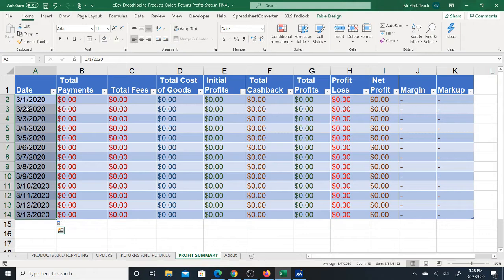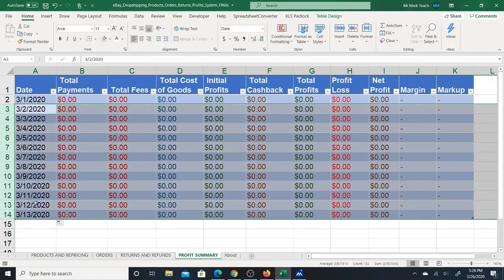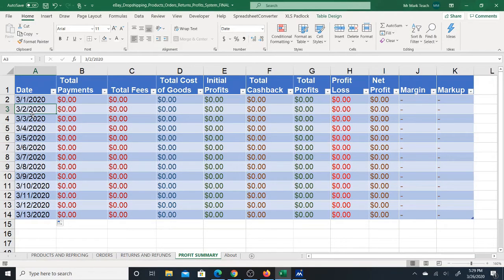However, I'm going to demonstrate exactly how it works and show you an actual example of how to enter information into the system and to see how it calculates. But I do that in some other videos, so go ahead and get a copy of it now, start using the system, and then come back and watch the other videos, which will show you how to use the system.